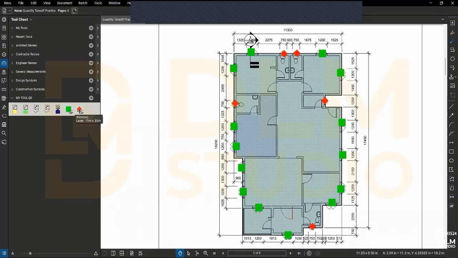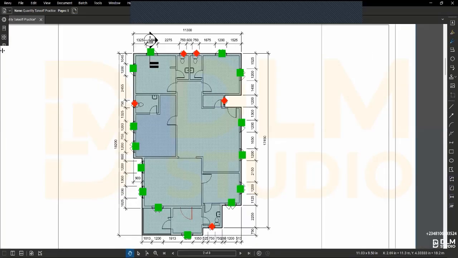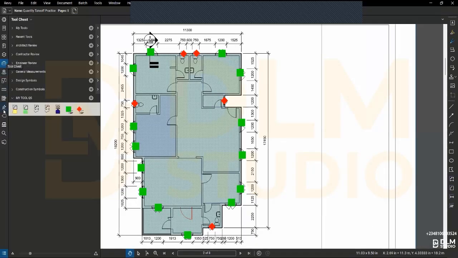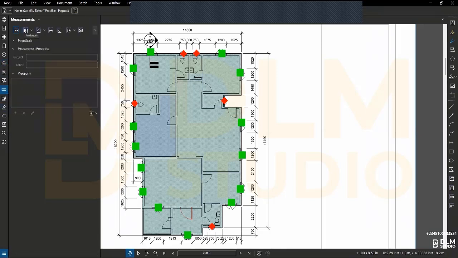Right? Now we want to measure for, let's say we want to create a 2, now measure for volume. Let's say beam volume. What you just do is come back to a measurement here.